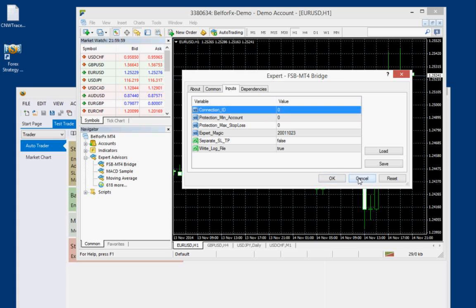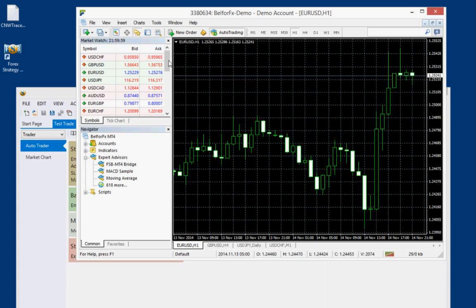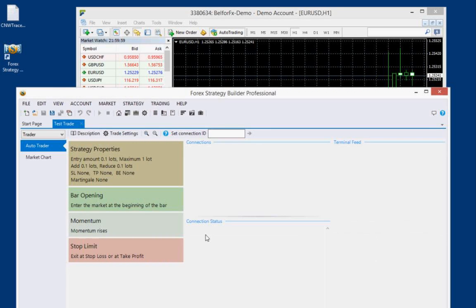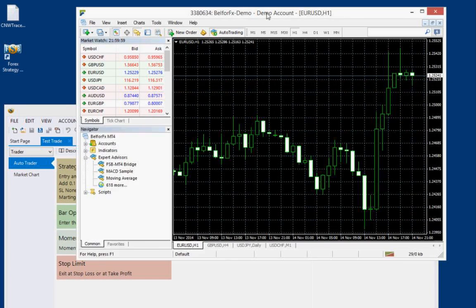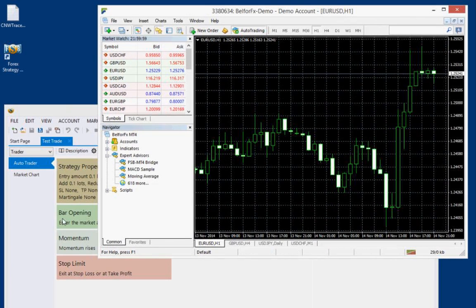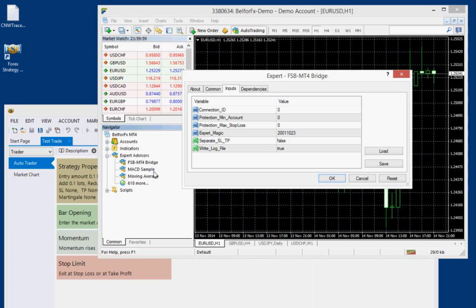How does the connection work? We have here a strategy, and the Forex Strategy Builder uses market data from MetaTrader. Forex Strategy Builder receives data from MetaTrader, calculates the strategy, and sends signals for execution to MetaTrader. And that works with the FSB MT4 bridge.